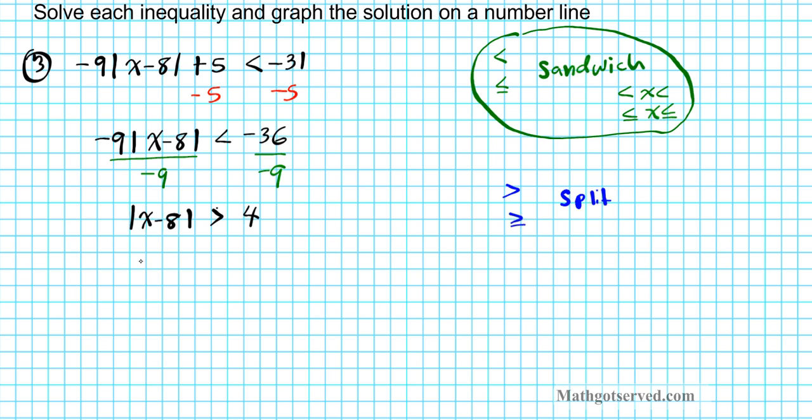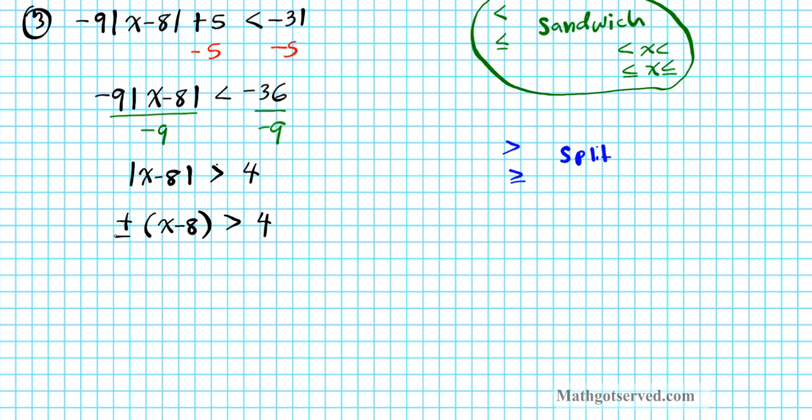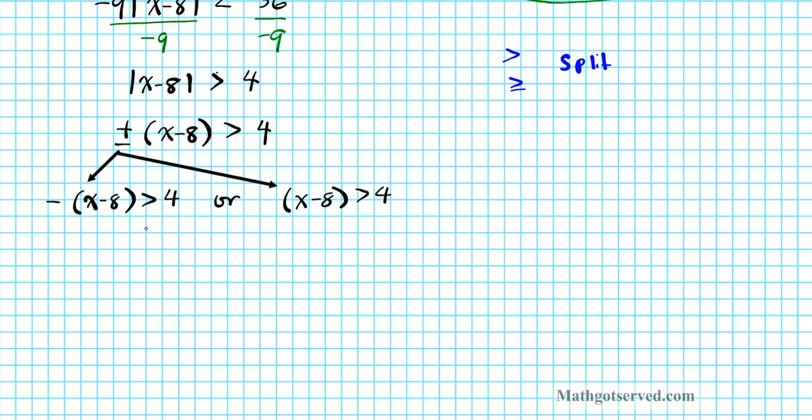All right, so how do we split it? Using the definition of absolute value, we can express this as this quantity, x minus 8, plus or minus is greater than 4. Okay, we're going to split it using this sign. This is two signs combined in one. So we're going to have the negative part, negative x minus 8 is greater than 4, or positive x minus 8 is greater than 4. So we are basically splitting it using this sign as a tool. This is a negative part, and this is a positive part. All right, now we have two problems that we have to solve now, two inequalities.